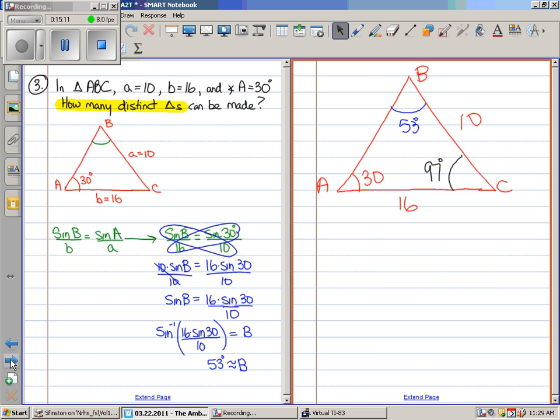If there was another triangle possible, here's what makes it possible. Do you know anything about angle C? Do you know anything? No, from the directions. Does it lock it in place? Does it lock its side in place? So C is free to move about to accommodate however big B is. Do you see that? Okay.